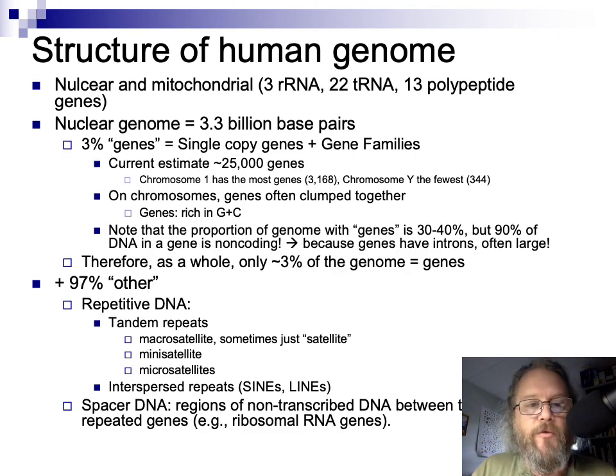If you were to add up all of those nucleotides and say how many are involved in genes, you'd be surprised. Very, very few base pairs are found in genes. About 3% of that 3.3 billion. Now, that's still a pretty huge number, right? And the genes then are arranged in either single copy or they may be part of gene families. Some other little details about how we get there. But the point is that only about 3% of the genome are what we would consider our genes.